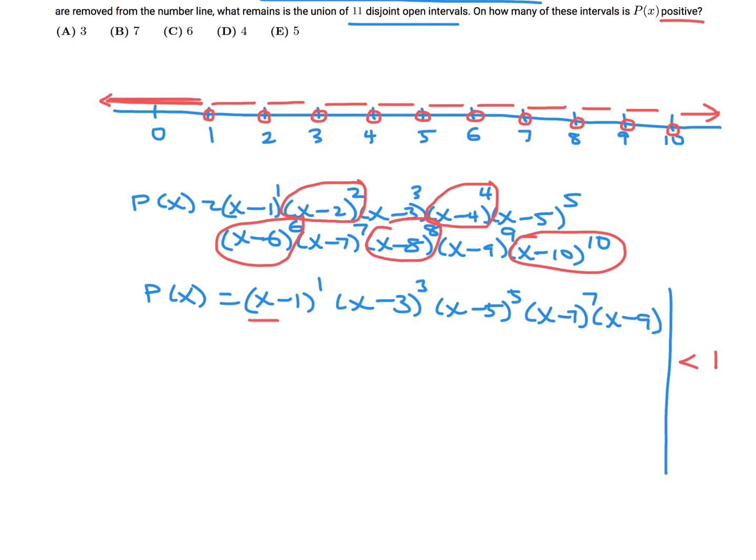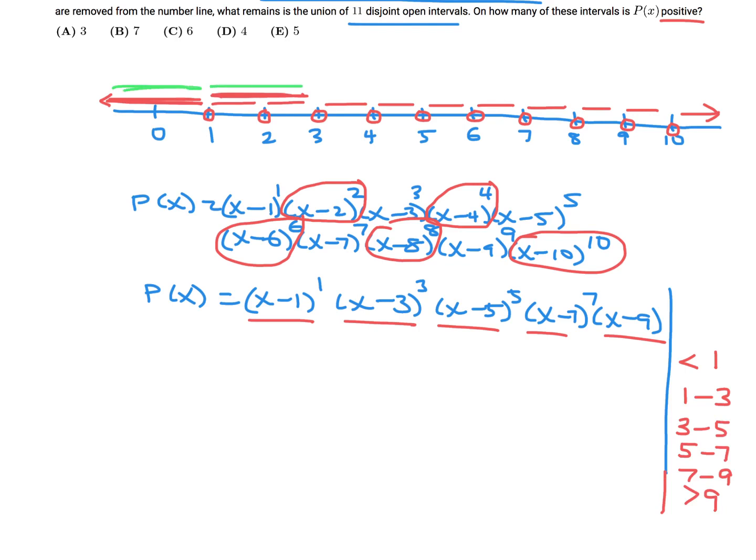I've got to look at these ones and decide what I'm going to do instead of looking at the number line, actually. So I'm going to look at this interval next. The one that goes from 1 to 3, and then 3 to 5, and then 5 to 7, and then 7 to 9, and then greater than 9. So 1, 2, 3, 4, 5, 6, right? Greater than 9? Yeah. Okay, from those 6, how many of these are going to be positive?